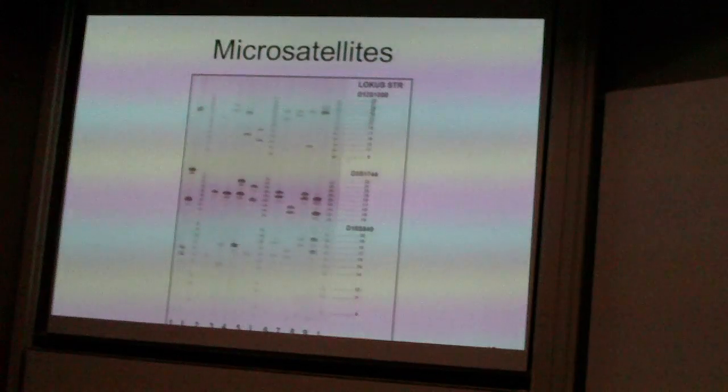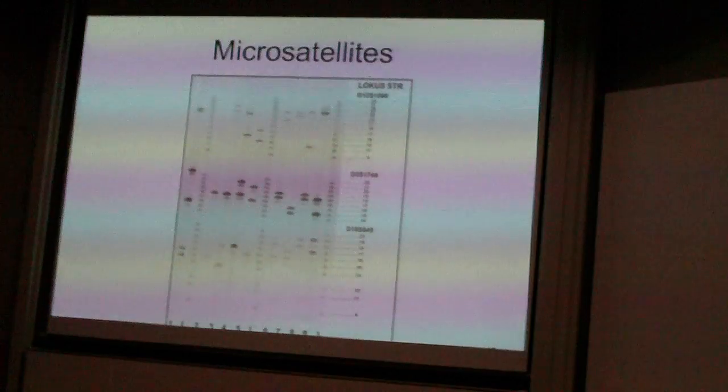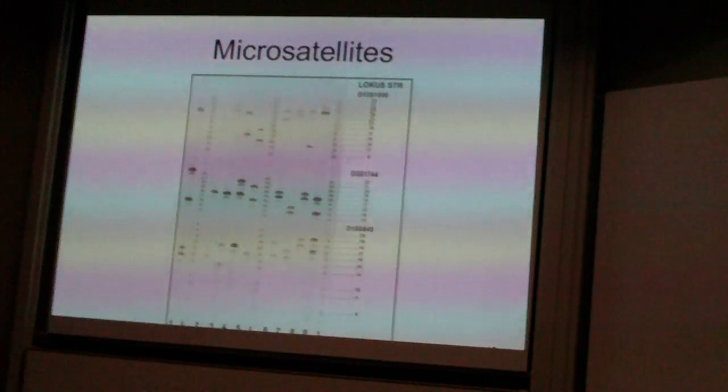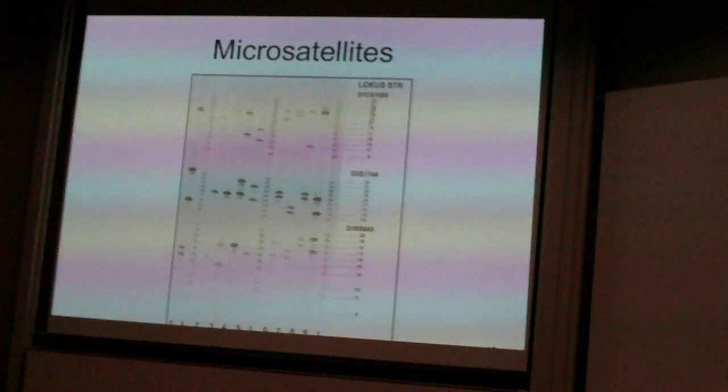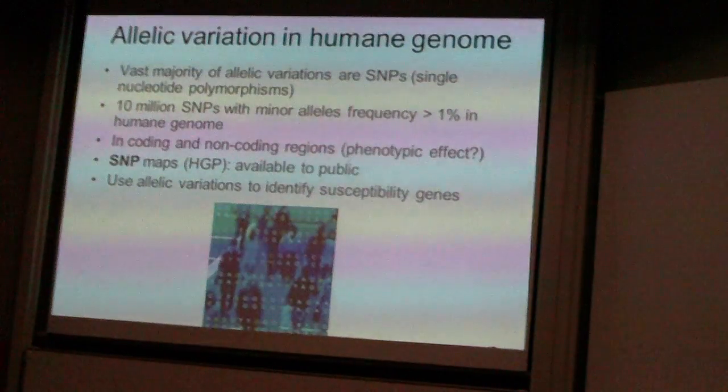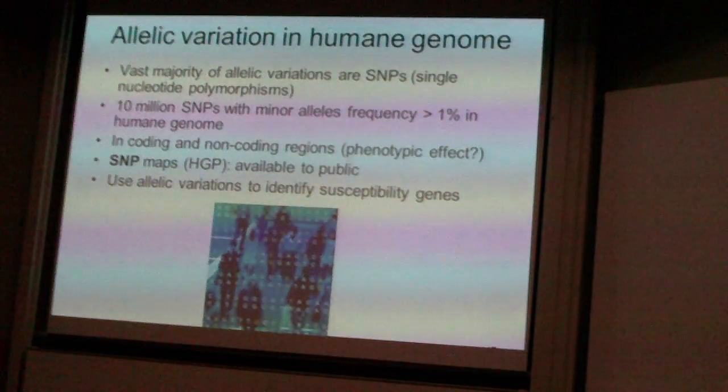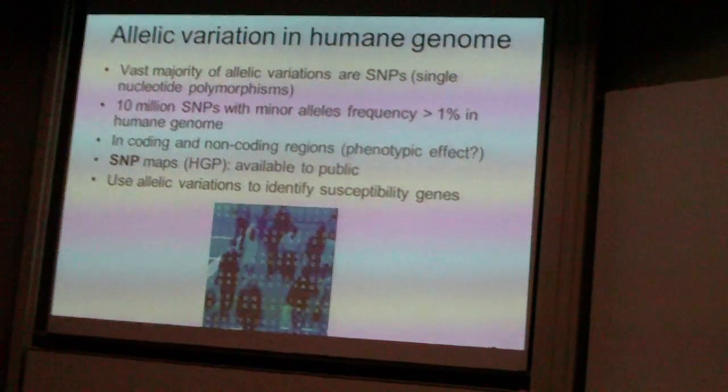You see that there is wide variety among these individuals, which is nice, because what you try to use these polymorphisms for is to find differences between chromosomes. And of course, if you have a lot of possibilities, the chance to find differences between 2 chromosomes is way higher. So these STRs are very useful because you have many different alleles. That's different for the SNPs. With SNPs, usually you have only 2 alleles. For instance, some people have a C, other people have an A at that position, or a T, G. You see that usually you only have 2 possibilities. You may have more, of course, but usually you find only 2 possibilities.